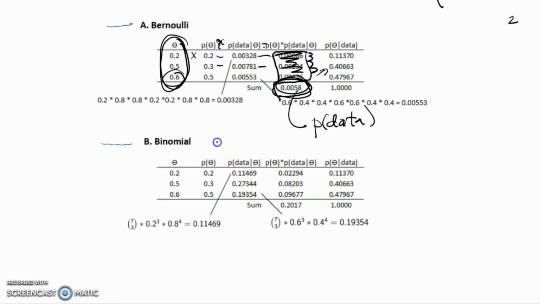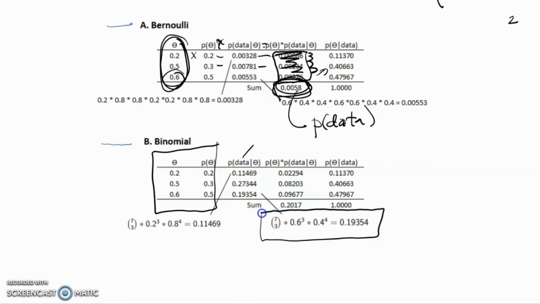Now we're going to redo this with a binomial distribution. And these first two columns are the same. What's going to change is the likelihood function. So now here we've got the formula for a likelihood function with the binomial distribution. It's got the same thing here, but notice now it's got that coefficient added, this thing of n over z, that I'm trying to show that we can ignore. So these are the likelihood values here.